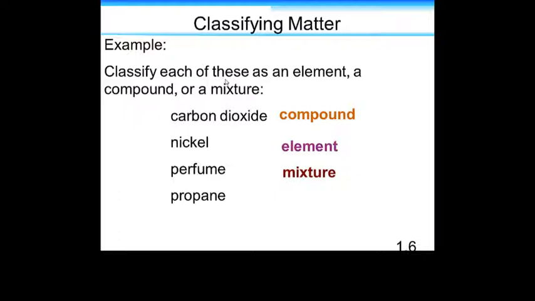A good rule of thumb is that if it looks like a chemical name, it's either a compound or an element. If it's something in day-to-day life, the majority of foods or beverages or things we use are mixtures. Propane perhaps is an exception to that. Propane in our propane tank in our barbecues, that is a compound. That's a pure substance. It's possible that there may be some oxygen mixed in, but if you see just propane itself, that's a chemical name, you would assume it's a pure compound.